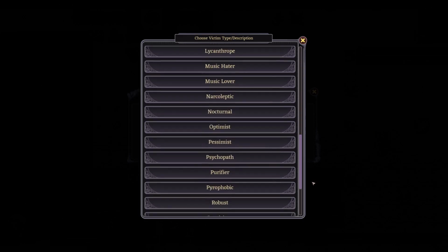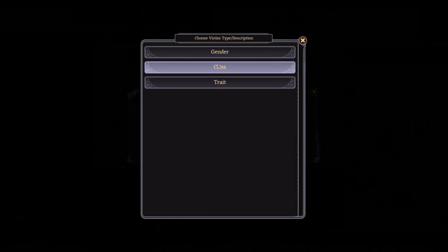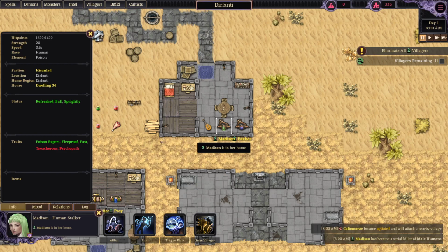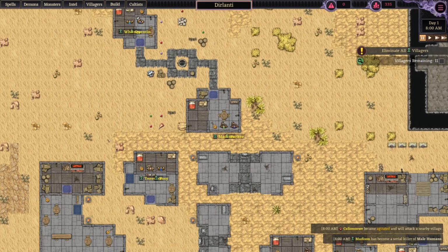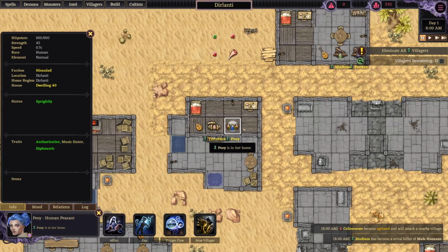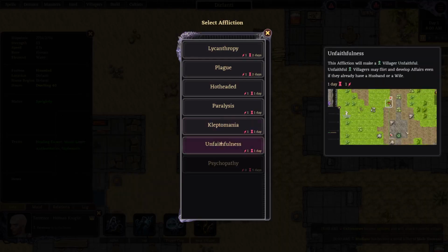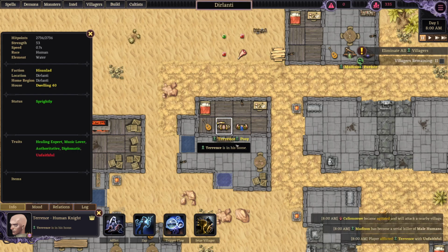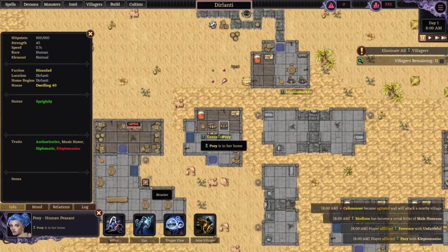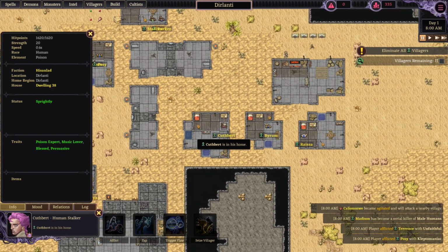She doesn't like sprightly people. Oh, you can't choose sprightly. That's a shame. Oh well, let's just have her kill men. Nice. Oh, a music lover and a music hater living together, that's always good. What can we give them? You can be unfaithful. And you can have kleptomania. Oh dear. Sorry, tiny things amuse tiny minds. Blessed, so I can't affect that one.